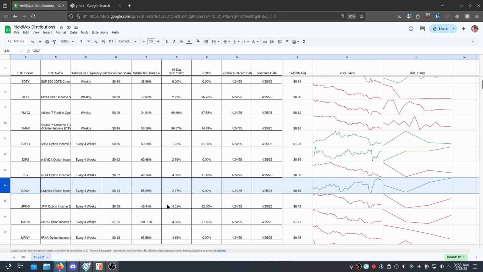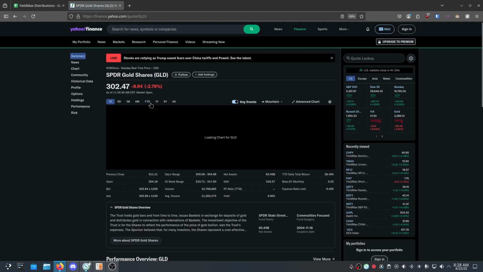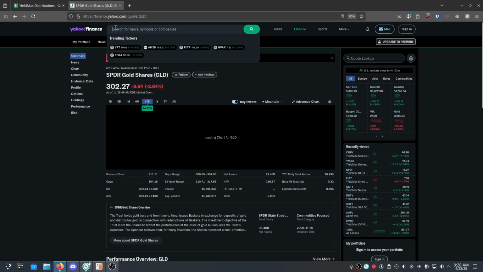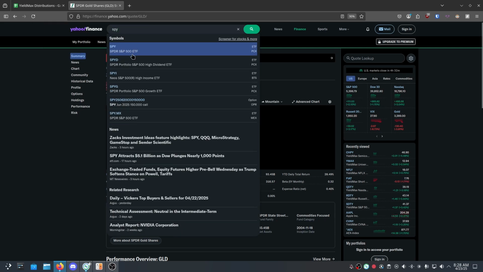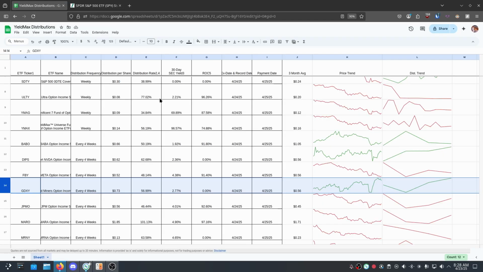People are flocking to gold. So gold, I think, is up. If we go look at GLD, year to date, that is up almost 25%. So very good. I guess right now today it's not doing amazing, but still up 24%, where the S&P 500 is down, sorry, 8%. Yeah, I knew that was down.